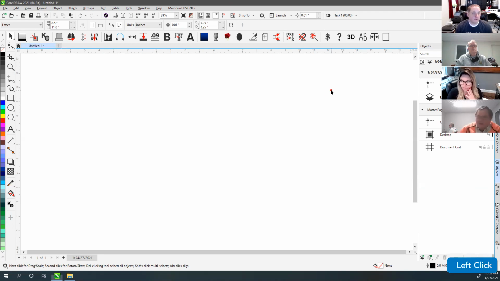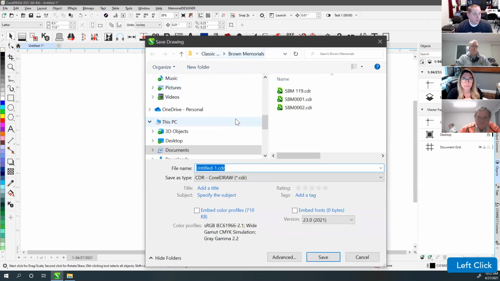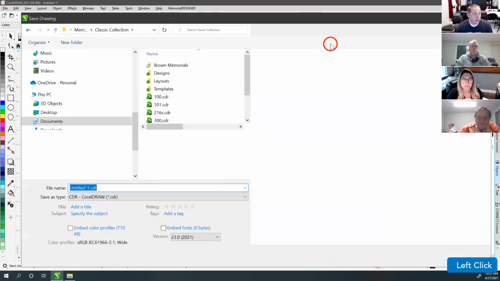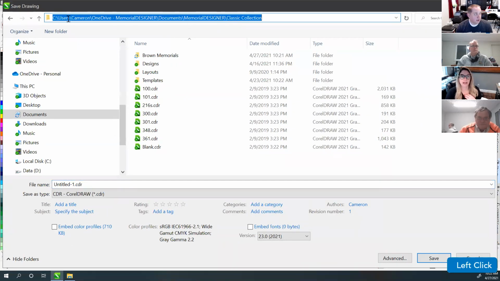Yeah, so there are various ways you can do that. The way that I do it is I use OneDrive. So all of my files are saved in OneDrive. And that way, when I go to File and I say Save As, if we look at the path here, you can see it's under OneDrive, and then my stuff.